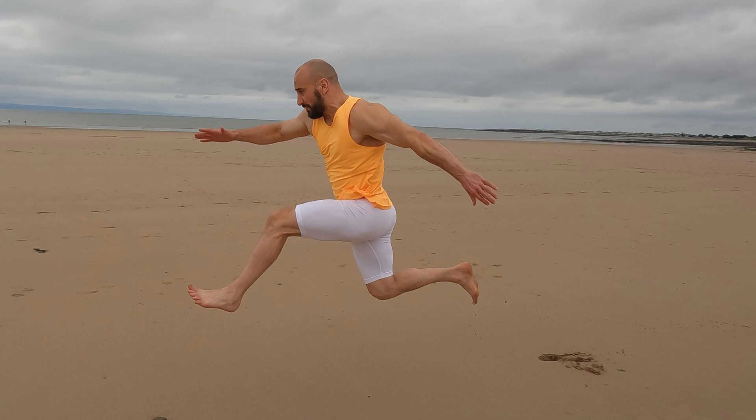And this realisation has completely changed how I approach lower limb training. For me, it's now less about isolation and more about integration. I'm talking about things like jumps — vertical jumps, broad jumps, bounding — all of these train the lower legs to produce and absorb force. Sprinting and hill work: nothing engages the calves and lower legs like sprinting, especially uphill where you're really driving forwards. Plyometrics — quick, powerful movements like box jumps or hops — not only build explosive strength but also improve tendon health and elasticity.